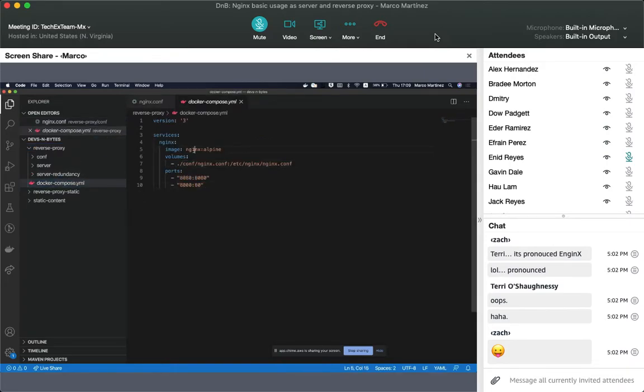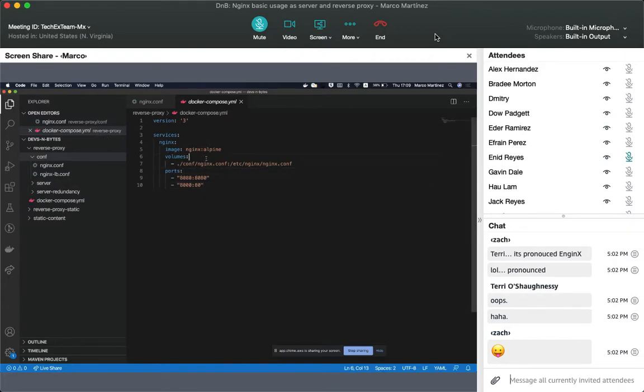We already got an Nginx image on Alpine version, and we are copying our configuration, nginx.conf, to the configuration that Nginx will use. We're redirecting our 8080 port to the one from Docker, and 8000 to the 80 for Docker.